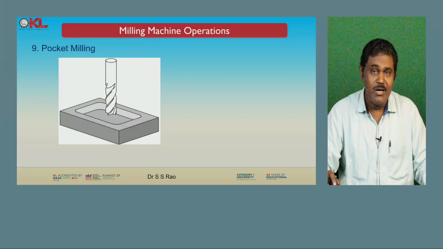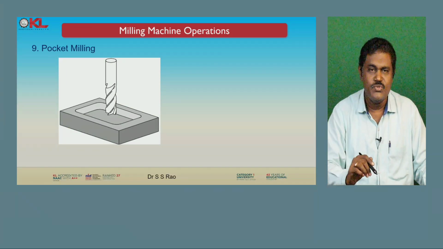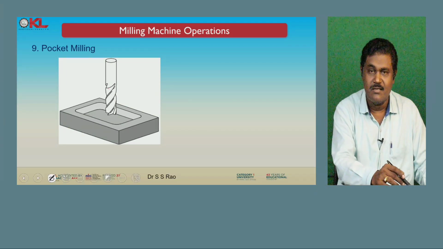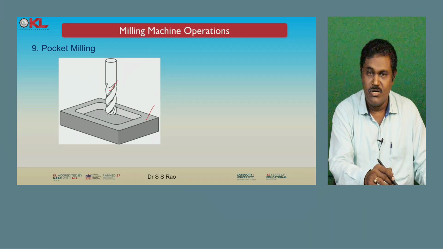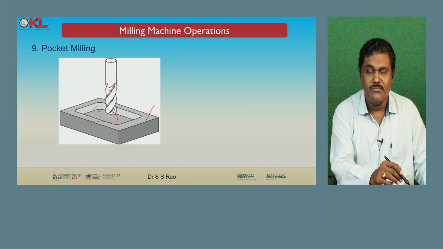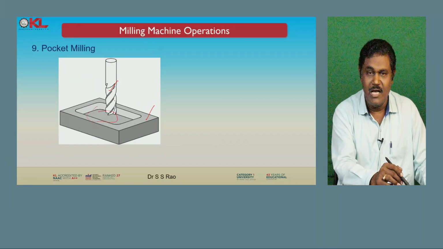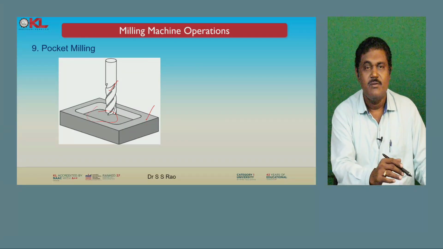Next, pocket milling. Whenever you want to make some pockets, you can choose pocket milling. Now you can see this is the tool and this is the workpiece, and we are performing a rectangular pocket milling. So this tool can move in this direction, okay. So now we can perform the pocket milling.